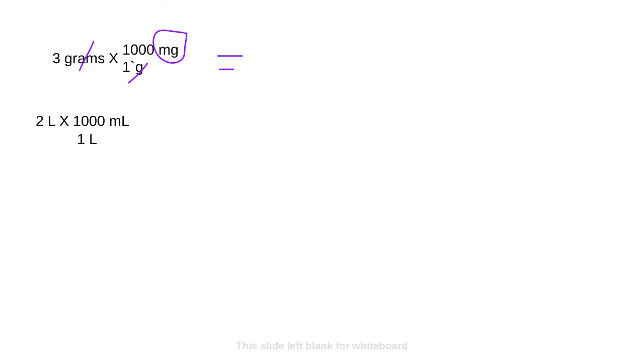And again, I'm going to do the same thing as before. And I am going to cross out my liters because they cancel themselves out. I am left in milliliters. I need one of those stylus things. And if I'm to multiply that across, I end up with 2,000 ml. And that is the answer. Any questions? Okay, let's move on to the next one.